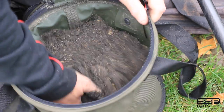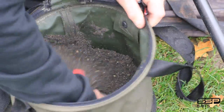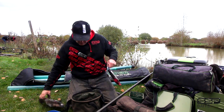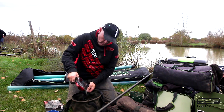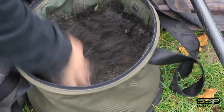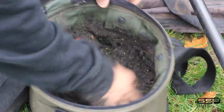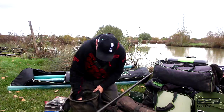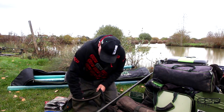Because you don't want it to be hard, you want it to virtually break on the impact when you put it in the water. Right, a bit more water. That's been nearly a pint and a half to 2 pints of water for that. And you want it as fluffy as you can.